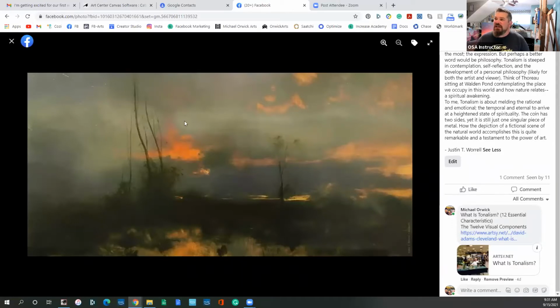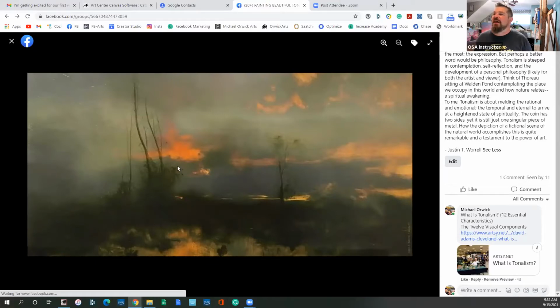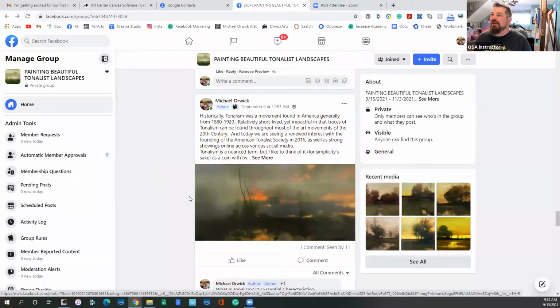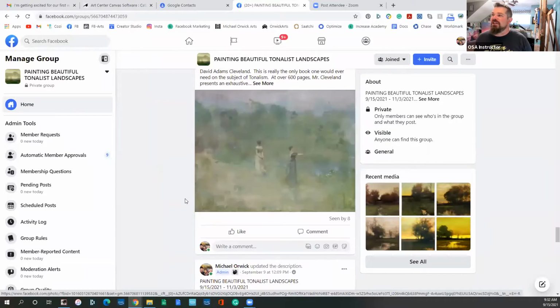So he's kind of taking this tonalism and going a little bit towards luminism, but you'll see a lot of the same brushwork, and a lot of his ground planes are almost abstracted, where you can't even tell what's going on in a lot of the areas. And that's kind of fun, kind of cool. I think that he's going to be a very good painter, but it's interesting to watch his growth.